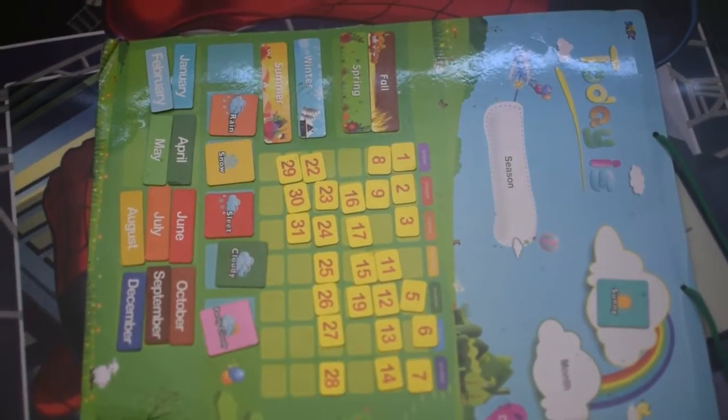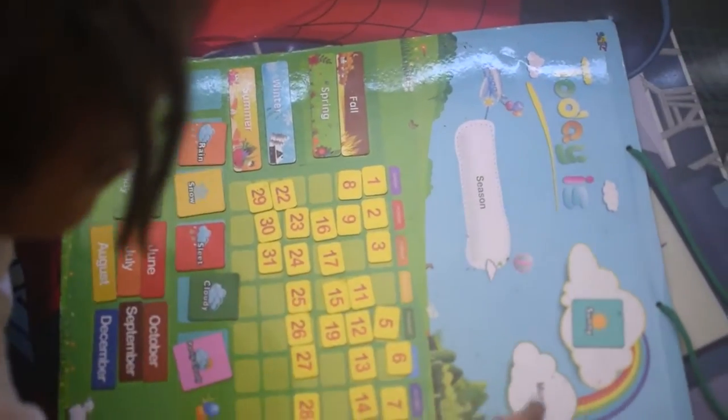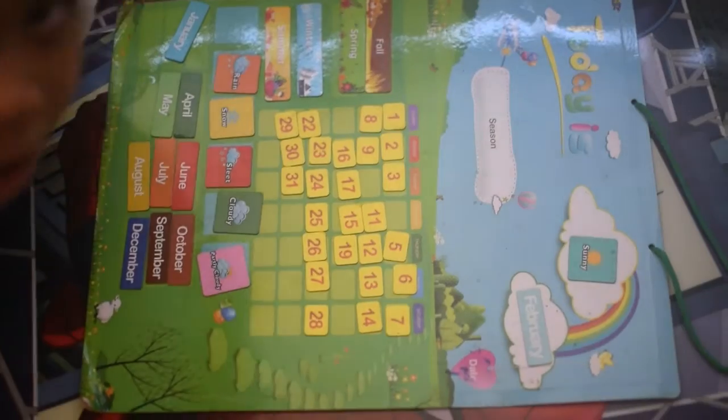Yay, very good. Good job, Mommy Bear. Good job. All right, and what month is it currently? February. It's February. Great job. So let's put our February. And we know that's February because it starts with what letter? J. That's January. But put February up there. What letter does February start with?